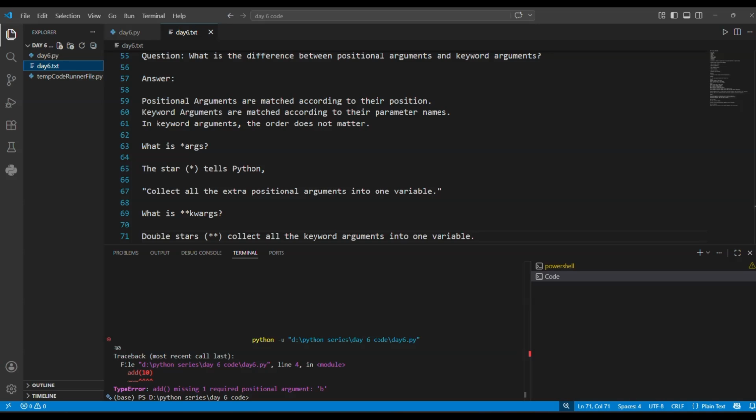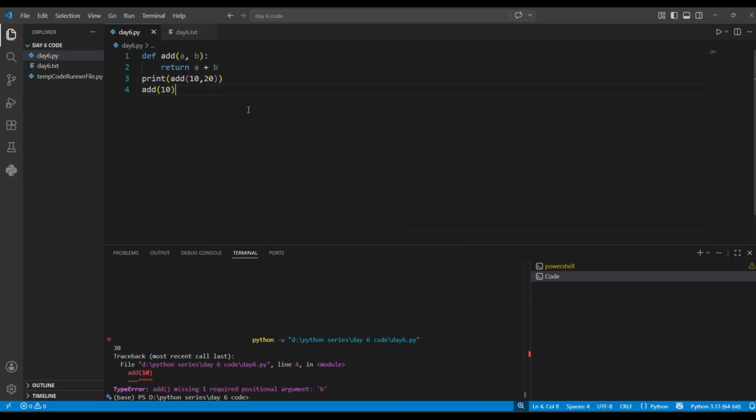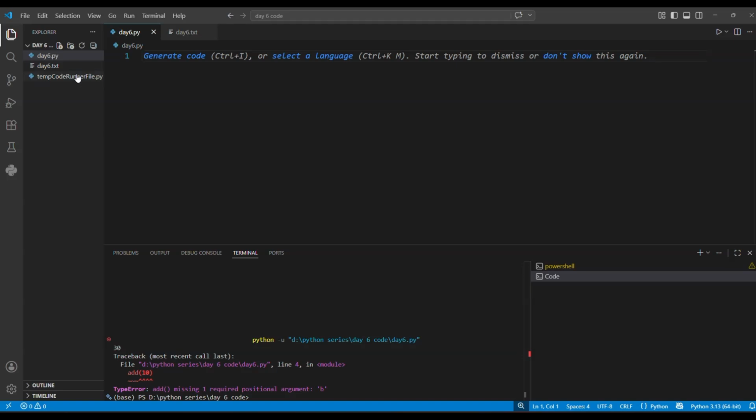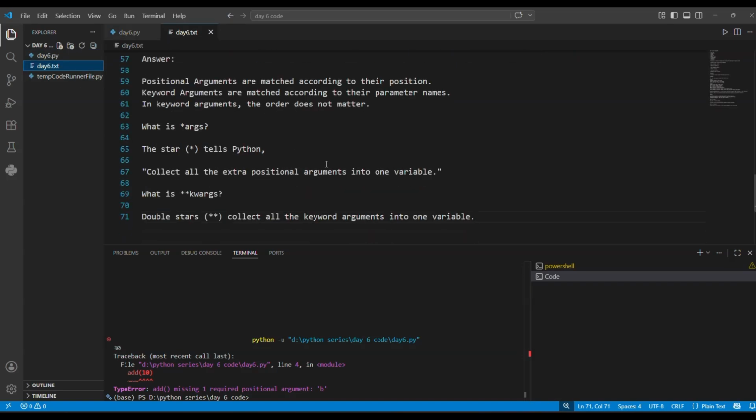Part 1 is single star argument. The star tells Python to collect all the extra positional arguments into one variable. The word args is just a name. You can write star data, star numbers, star values, but by convention almost every Python programmer writes star args.